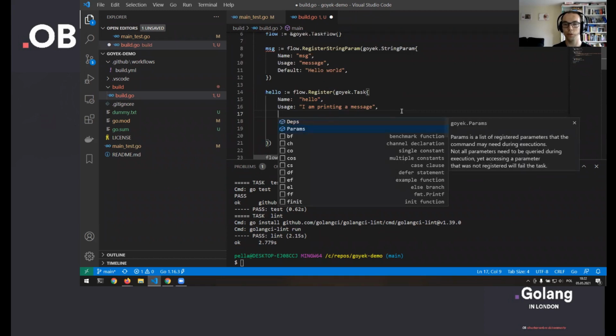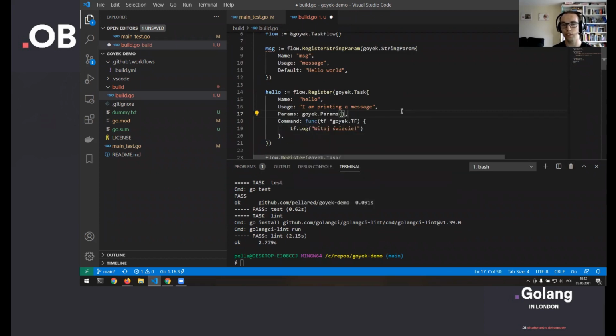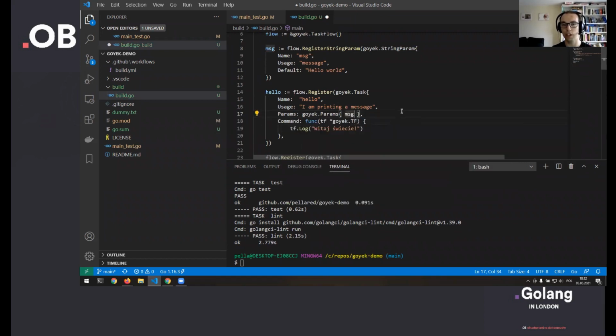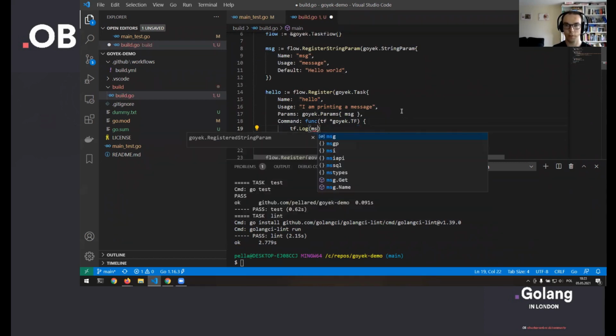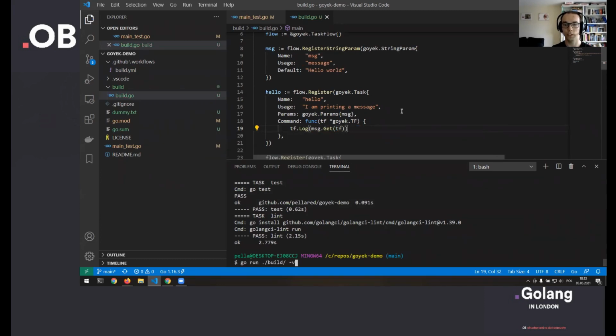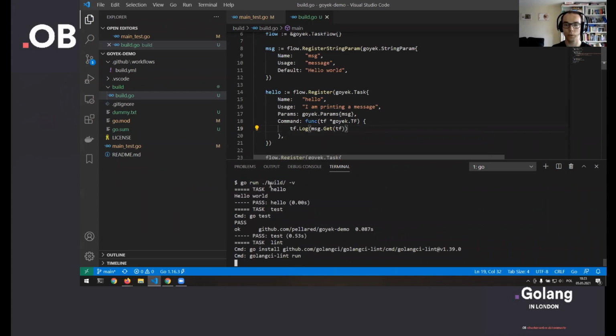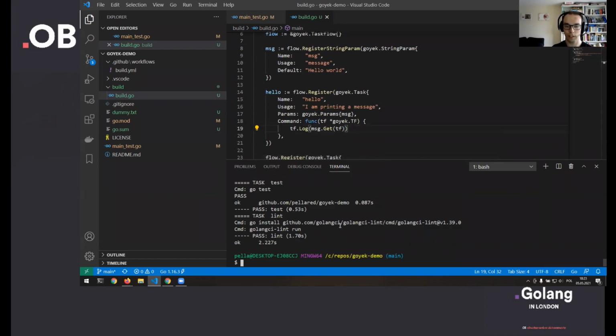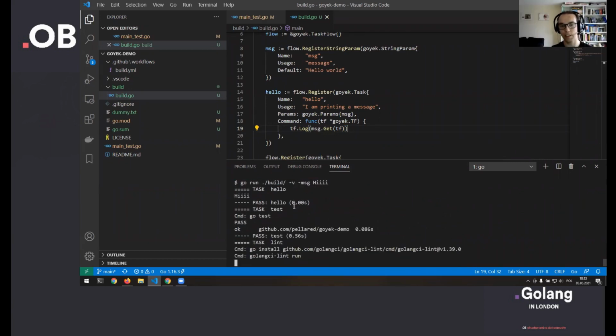The only thing that we need to do is register it also to a task so that we will have also help information that this task is using a message. And we can use it, for example, here. Message get. So right now we have hello world here instead, which is from the parameter. I can always set the message to something else like hi, and we have hi instead.